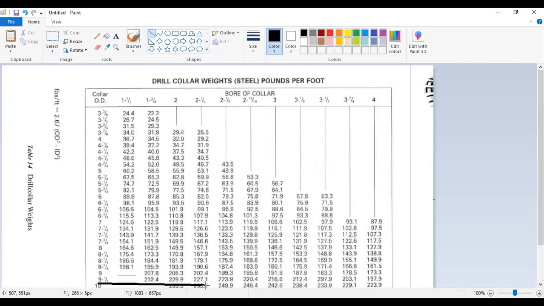The inside diameter for us is 2 13/16. So the pipe we are dealing with has an outside diameter of 9.5 and an inside diameter of 2 13/16. When the outside and inside diameters are given, based on this table, we can find the weight of the drill collar, which is 220.4 pounds per feet. We just put this value back, multiplied by 200, and we get it. Got the idea? Any question?